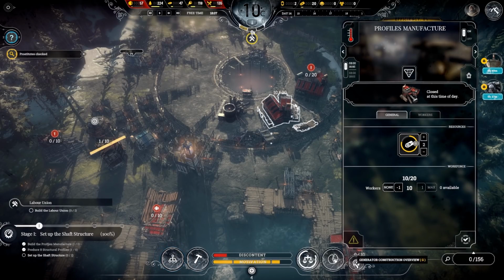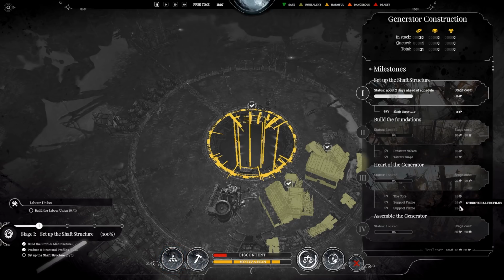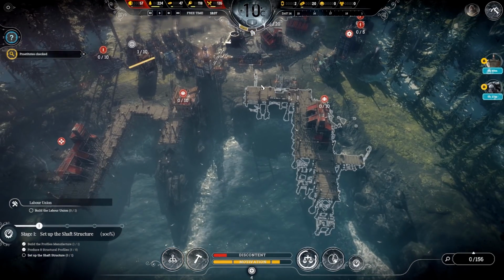Hopefully, because if I understand it correctly, it's two separate constructions, or whatever we want to call it. So we should be able to start making progress right away. So at least there's that, a bit of reprieve there. And then we're going to just need more structural profiles as well after that. But we might be able to reassign some of these workers over here to work the docks temporarily.